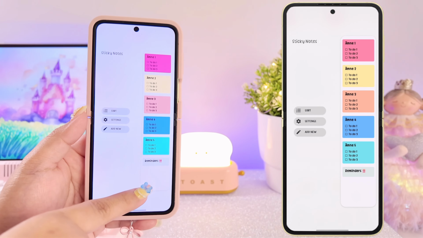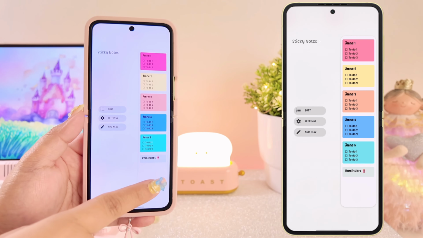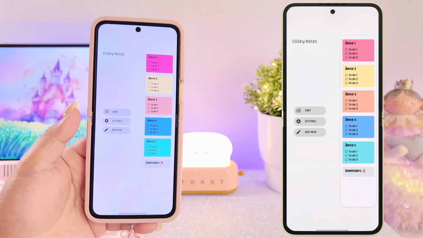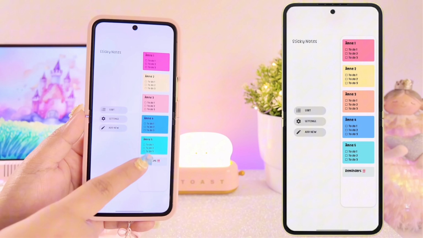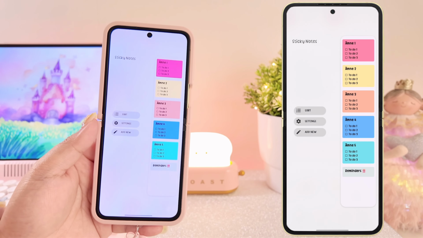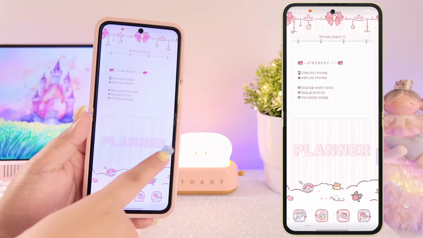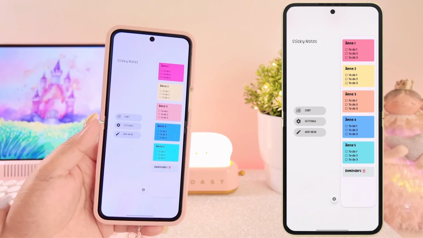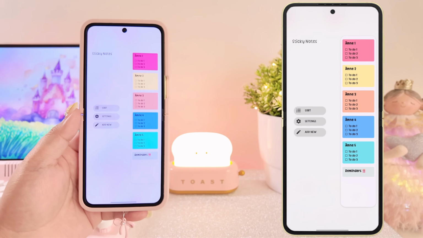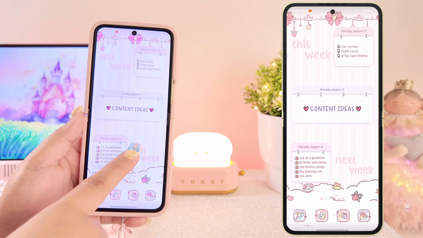Since I'll be having 5 different subjects this upcoming term, I also have 5 different colored sticky notes in my sticky notes panel. As you can see, I have MNE1 to MNE5. By the way, MNE means subject in English, so that's why I have 5 different colored sticky notes here, and I do have a checklist just so that I can see directly the stuff that I need to do for the specific subject, as well as the reminders or appointments that I need to remember, like exams and all that.